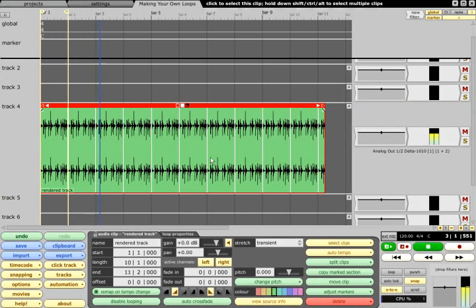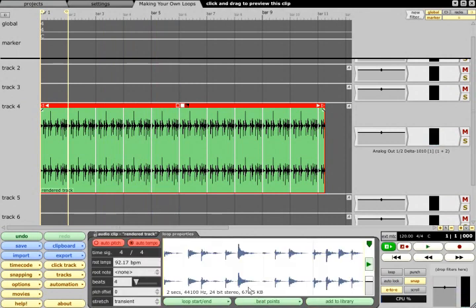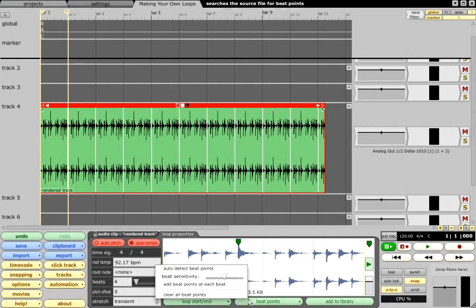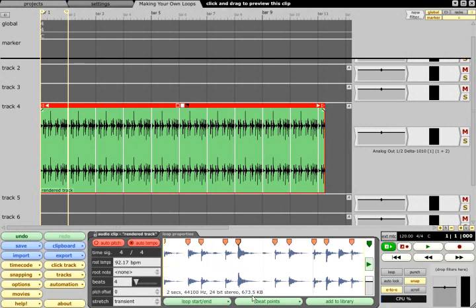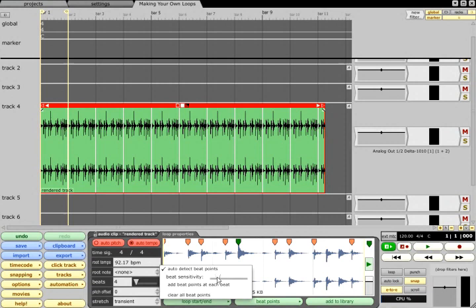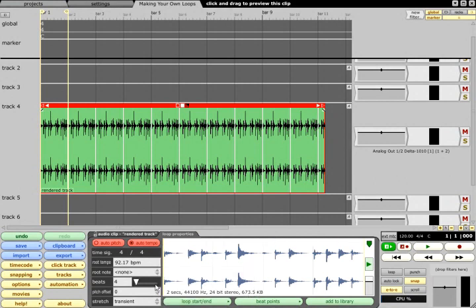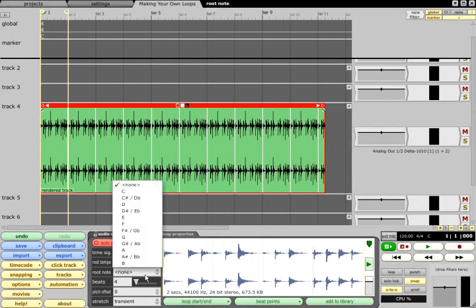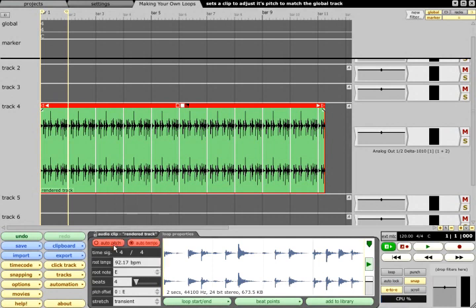The time stretching algorithm makes intelligent guesses about how best to stretch the clip, but you may be able to improve the results by specifying beat points via the waveform display. You can specify beat points manually by dragging the green marker symbol from the top right, or you can auto-detect beat points via the beat points menu with variable sensitivity. If the loop contains pitched elements, you may also wish to define its root note and turn on auto pitch so that it pitch shifts automatically to match the root note of the edit.